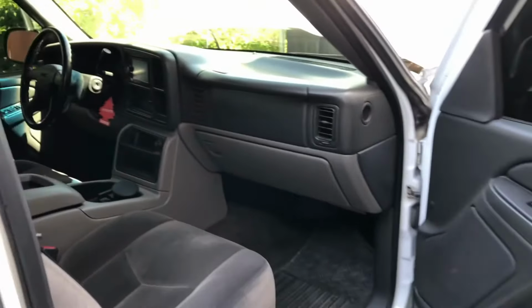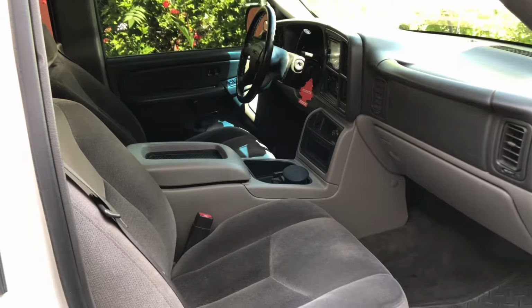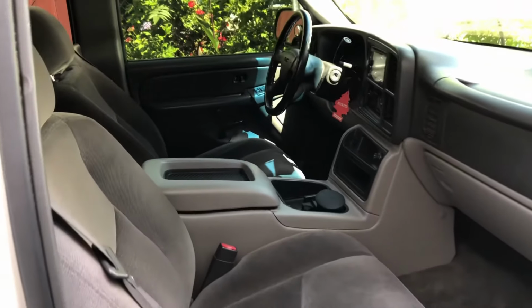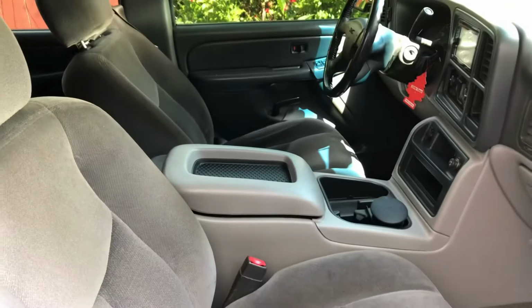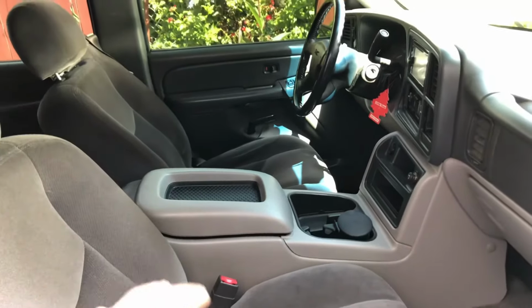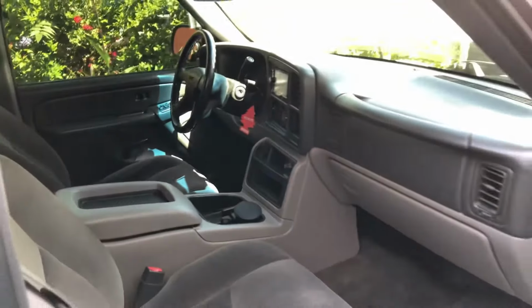Alright guys, so once you're done, it should look something like this. Definitely cleans it up a little bit. I mean, I like it more in my opinion anyways. Better than the jump seat. Ever since I've had this truck, I don't think I've ever had to use the jump seat, really. So, in my opinion, this is better. But, you know, again, that's my opinion.